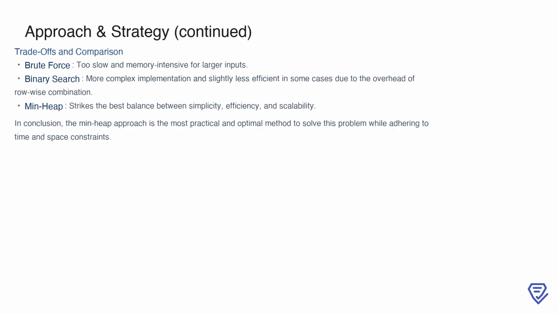It avoids the pitfalls of brute force by dynamically generating sums, and it is easier to implement and debug compared to binary search. In conclusion, the min-heap approach is the most practical and optimal solution for this problem, adhering well to both time and space constraints while ensuring correctness and scalability.